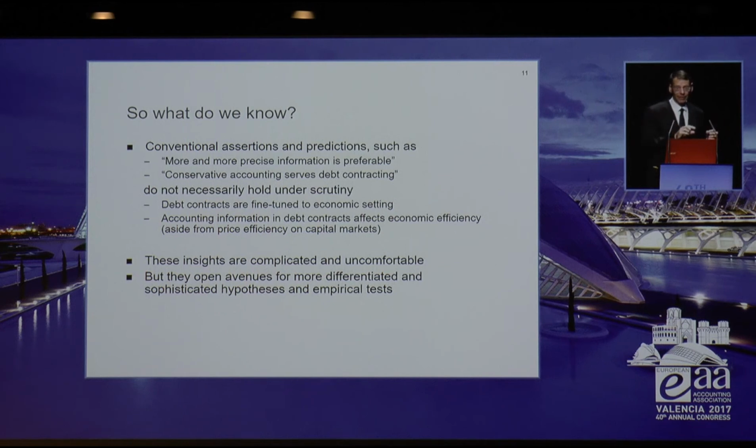The insights are very complicated to some extent, and this is the reason why many people use mathematics to do this, because that's the only way to get through the whole thing, because otherwise there are too many things happening at the same time. And for many it's uncomfortable. I mean, for empiricists it's like, oh, theory gives us this or the other one as information, so what do we need? But actually from a theory perspective, I think this is really good for empiricists as well, because one can really pin down settings, get more specific hypotheses that can be tested, right? So I think this is really a benefit of this literature.